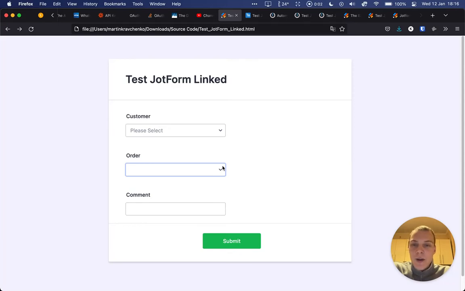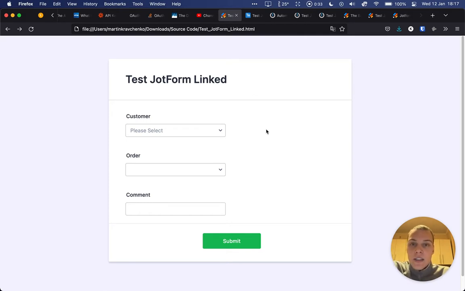Hey all, so I got this request about making a dynamic JotForm with information sourced from Airtable, essentially with the idea of having a dynamic dropdown inside of a JotForm, whereby we would query the options from an Airtable base, then choose, for example, a specific customer, and then show the linked records, again, querying it from Airtable to be able to select by the user.